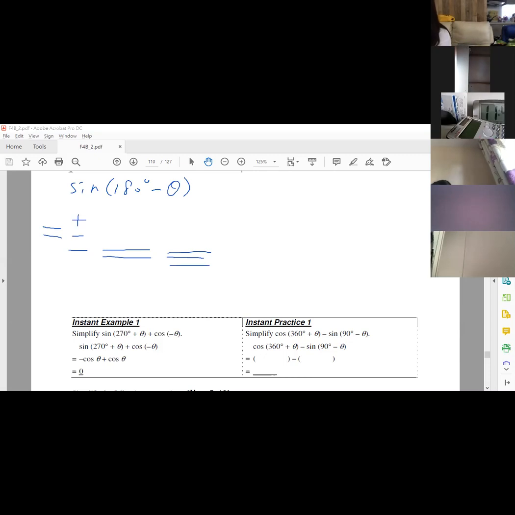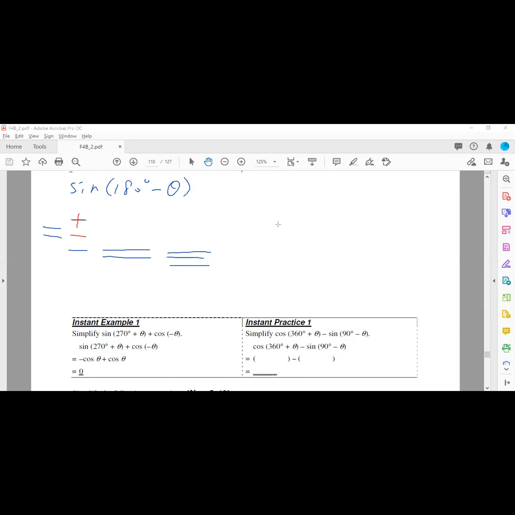Okay, plus or minus. So I'm going to use another color. It is plus or minus. Okay, you just choose whether it is plus or minus. And then for the second, just choose, it is always sine, cosine, tangent. Okay, and then number 3 is alpha. Okay, alpha. Alpha is called the reference angle.